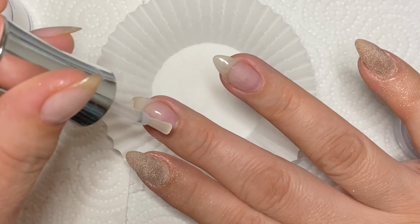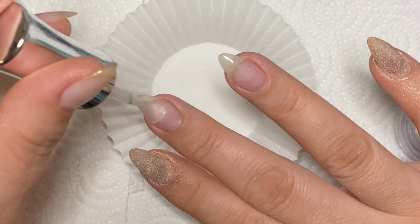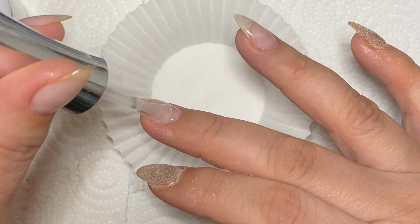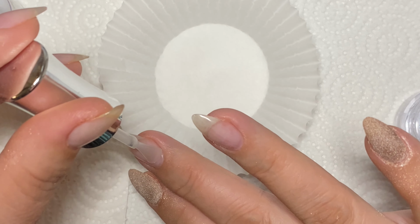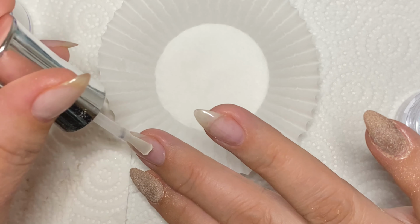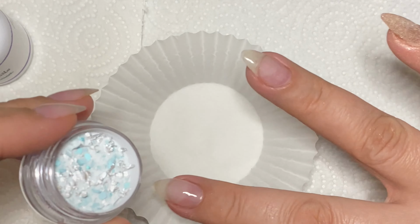Next, I'm going in with the Enchantment, and I'm just applying a thin layer of base as I did on the other nails. And for the first layer of the Enchantment, I'll be pouring over just to catch the base color and a few of the smaller glitters, whatever catches with the first pour over.